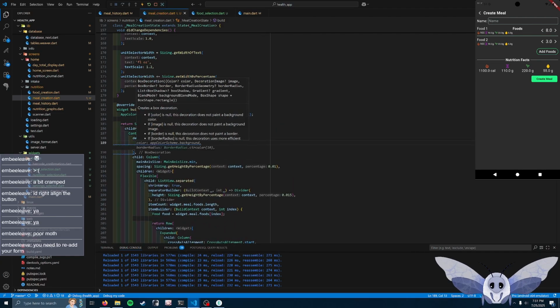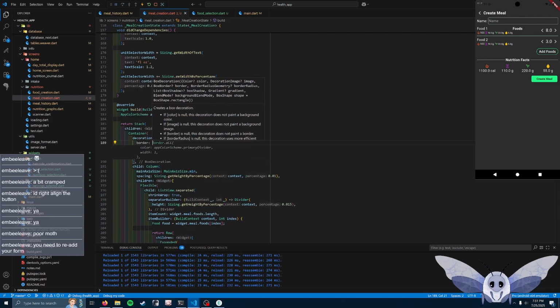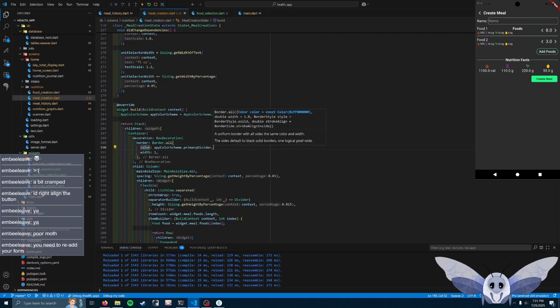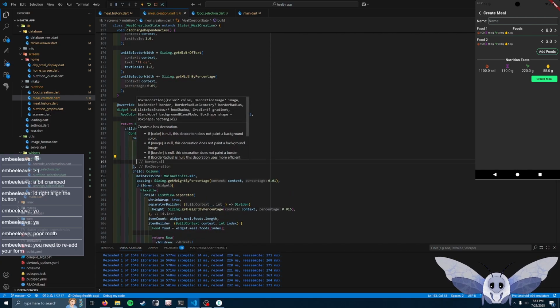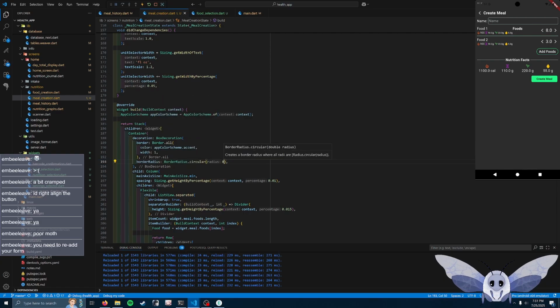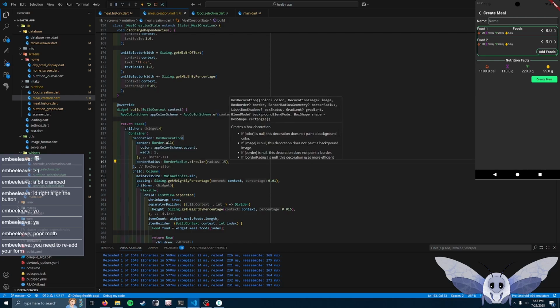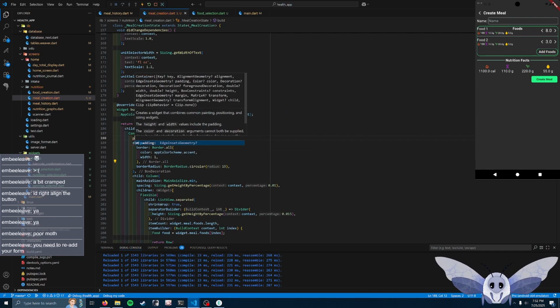Decoration, box decoration, border. And border radius of, we'll say 15. We'll add a little bit of padding.